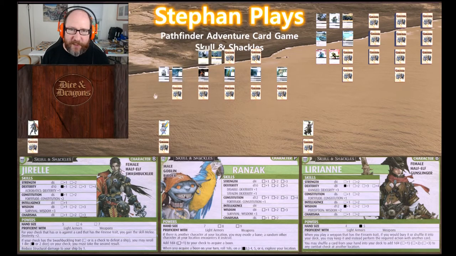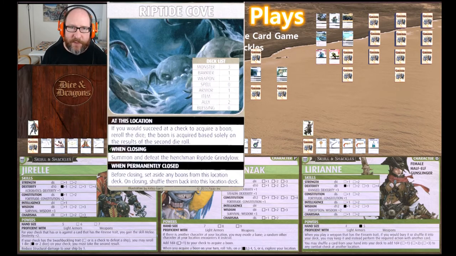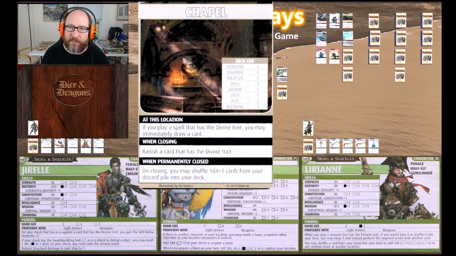To draw the opening hands, we'll shuffle the decks just to make sure that those are good to go, and draw opening hands. And now let's take a look at the locations. Riptide Cove. At this location, if you would succeed at a check to acquire a boon, re-roll the dice. The boon is acquired based solely on the results of the second die roll. When closing, summon and defeat the henchman Riptide Grindylow. There's three monsters here. Chapel. There are no monsters here.